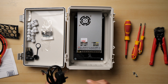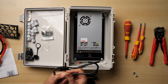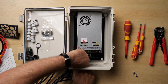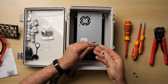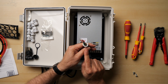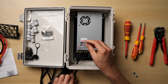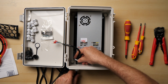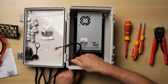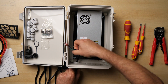The PG9 gland is pre-fitted on the cable to save the aggro of trying to get the fork connectors through it. All we do have to do is just take the nut off the back of that. There we go. And then we can post it through the hole and put the nuts back on. Now at this point I like to put the nuts on backwards with the 3 dots on the back of the nut pointing into the enclosure. That is technically backwards, but it does give you a slightly longer thread to go into the bud box. The bud boxes are a little bit thick, right on the thick edge of what these glands are designed for, so the more thread we can get, the better. Let's just pull that through, there we go.